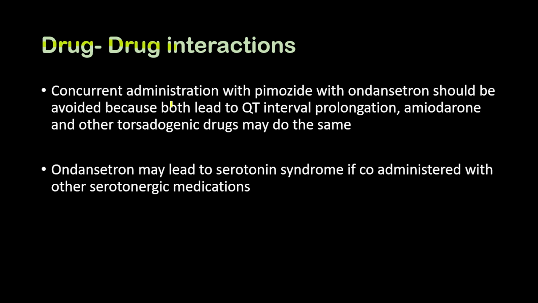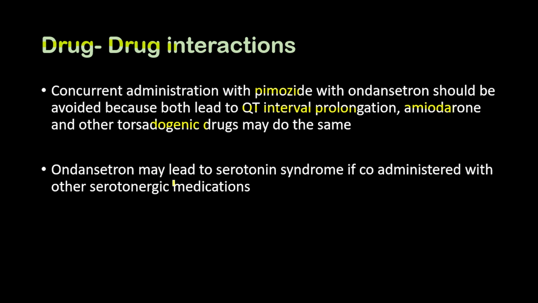So concurrent administration of pimozide with ondansetron should be avoided because both of these medications lead to QT interval prolongation, and this would put the patient at a higher risk of developing Torsades de Pointes, and amiodarone and other torsadogenic drugs may also prolong the QT interval, and they may increase the risk for Torsades de Pointes.